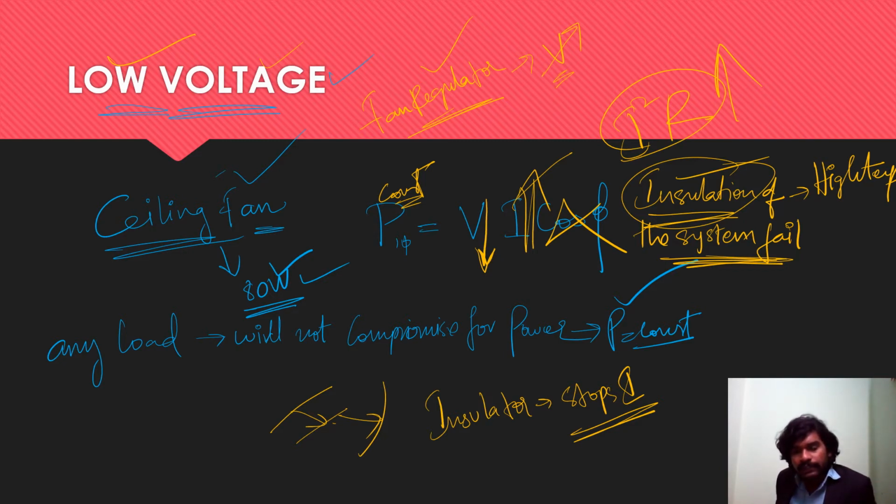Now if low voltage is there, what happens? Current will be rising. So don't you think the machine will fail when you are operating it at low voltage or low speeds? Basically every machine has a certain tolerance of temperature. When you are decreasing the voltage, the current will rise and the heat produced will usually be under that tolerance. So there will be a range of voltage, from high level to low level, where the voltage can be reduced to the maximum.